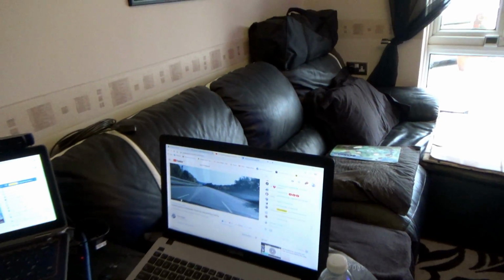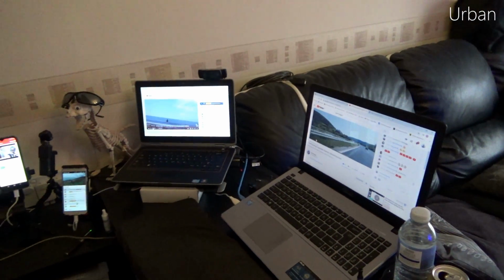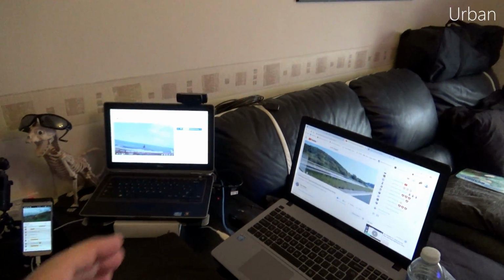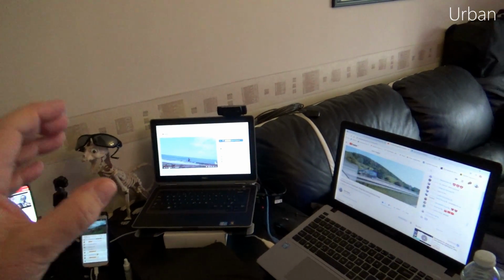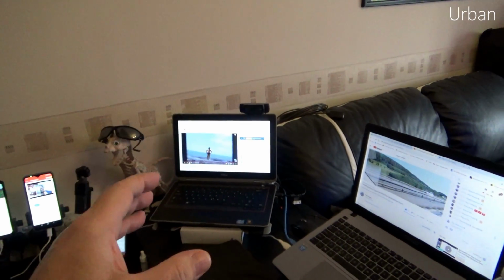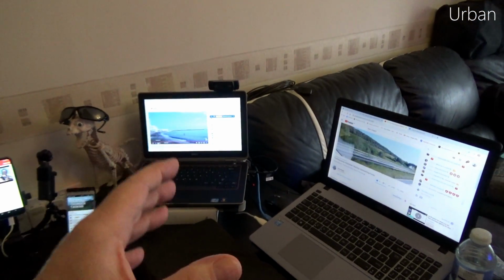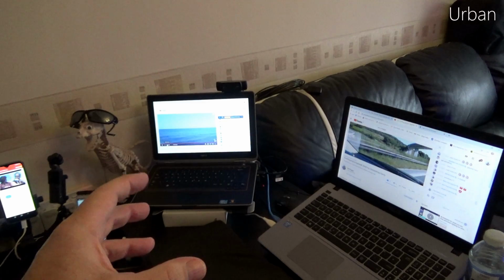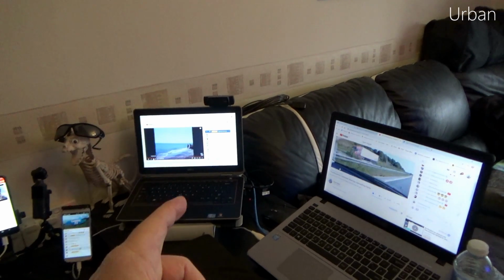Currently running 2 laptops, but I've got a new system coming, which is at the moment being built, so I'll have everything on one system with twin screens and all that good stuff. Much more powerful than all these devices put together, and apparently it's got this super duper processor in it, which I can't wait to get. So I'll put in a clip now of all the parts and the bits being built, and we'll be right back.